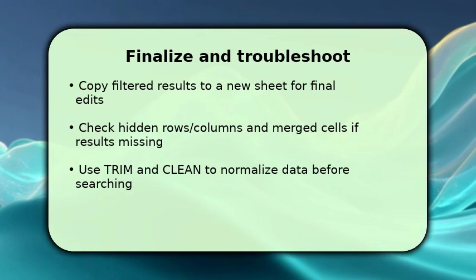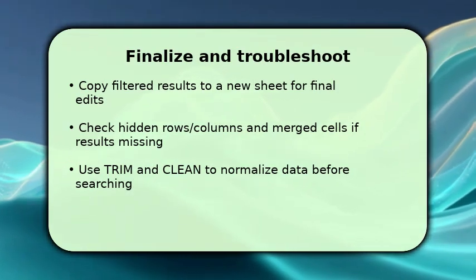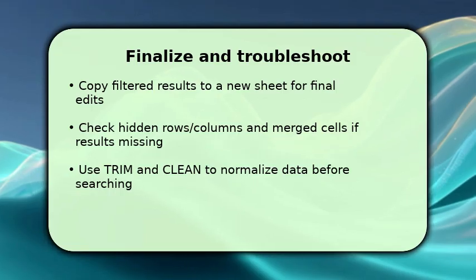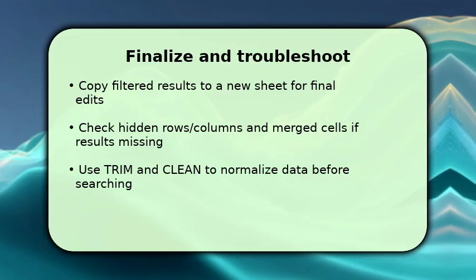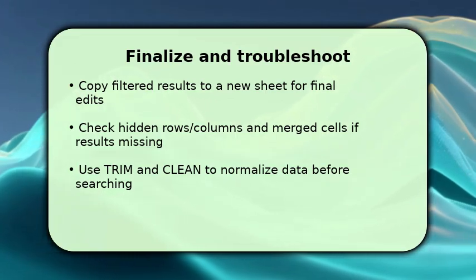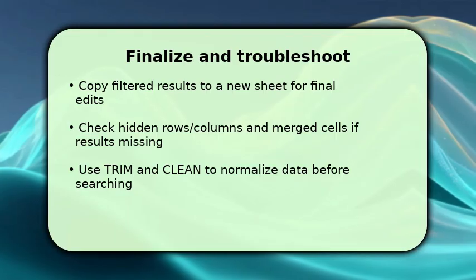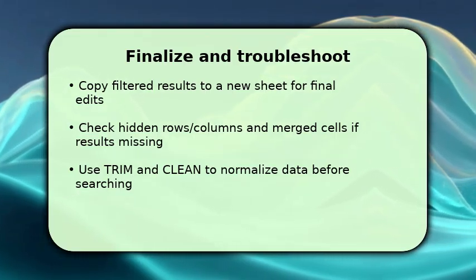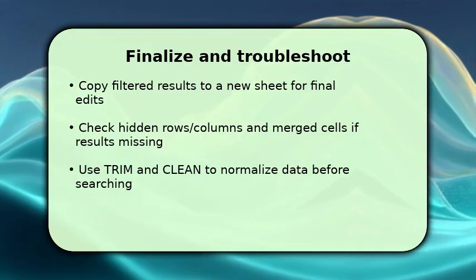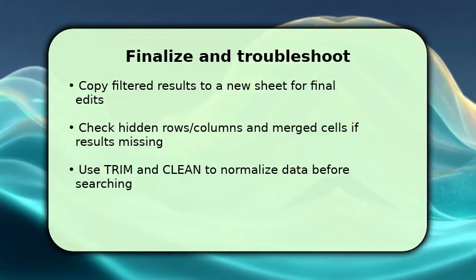To finish, copy filtered or formula results into a new sheet if you need a static list or report. This keeps your search clean. If expected results are missing, check for hidden rows, filtered out ranges, or merged cells that block matches. Also normalize input with trim and clean to remove invisible spaces and characters. Then retry your search or formula.